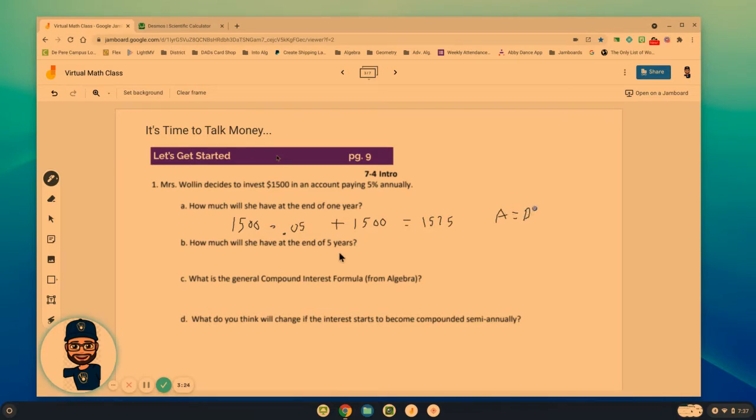Now, there's a formula that goes with this, that the amount that we make is equal to our principal value times 1 plus the rate, to the power of t, where t stands for time, because that's how often we're getting it. And we can use that to help us answer B. How much will she save at the end of 5 years? Well, the principal amount that she started with is 1,500 times 1 plus her rate, 5%, though we have to make sure, if you remember back to algebra, that we put that in the problem as a decimal, to the power of t, in this case, 5 years.